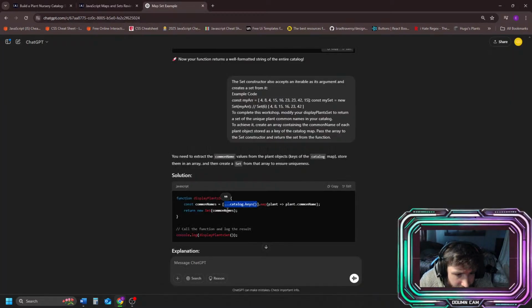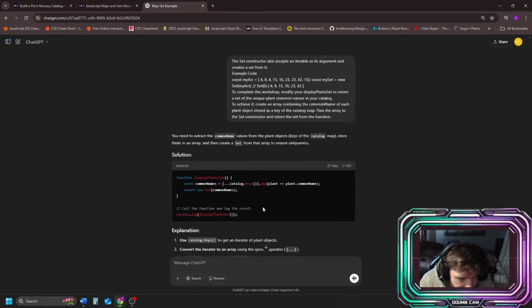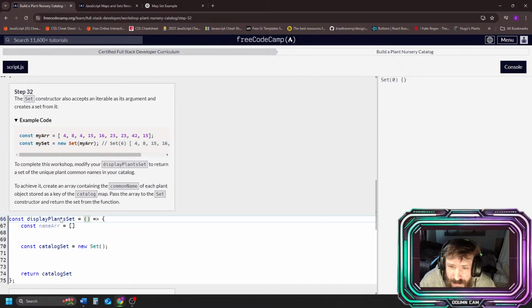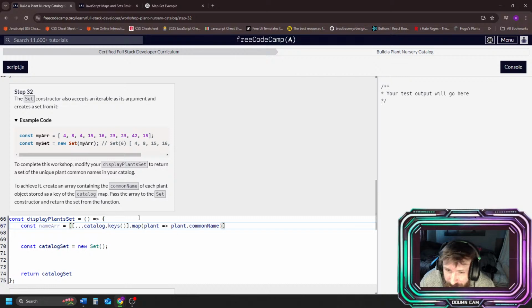Okay, and that makes sense. And then map plant. Okay, so let's see what it's talking about here. So use the catalog keys to get an iterator of the plants. So we want to use the keys because it creates the iterator, and since we want to iterate through, that makes a lot of sense.